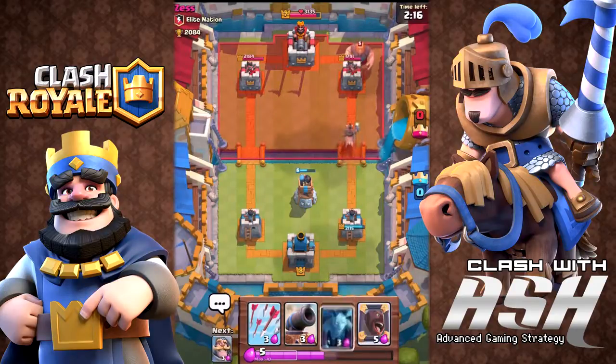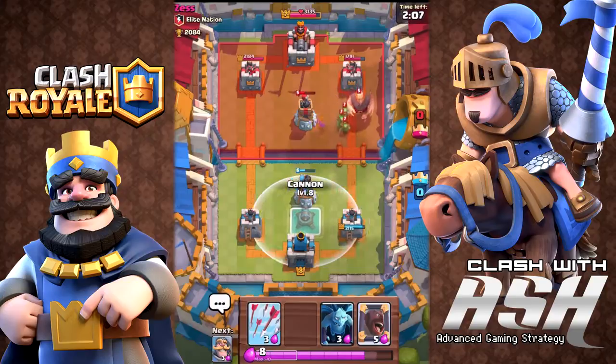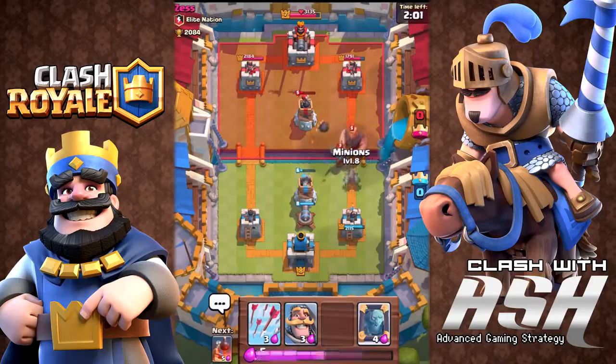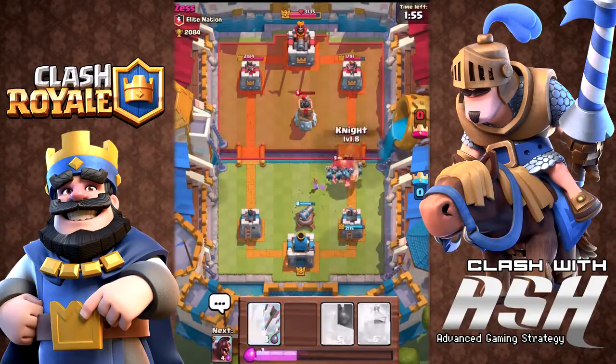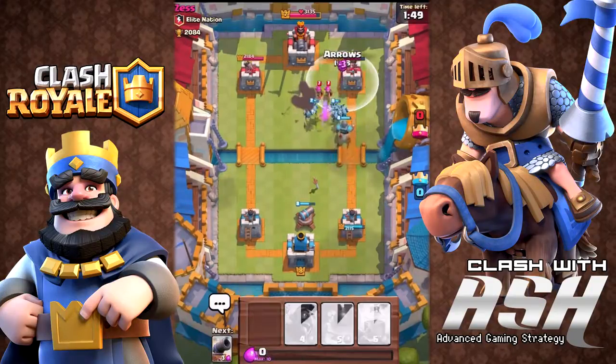He's dropping a giant, so I know the giant won't target the hog, so let's go ahead and try to disrupt his plans there with that giant. So oftentimes, when they play a giant or a golem, the idea is to really disrupt their plan, because if they can get a lot of troops behind those tankier units, you could be in trouble. But the beautiful thing about this deck is that I think the cannon and the bomber tower will do a great job at distracting even a golem.